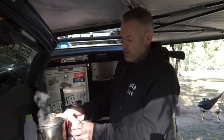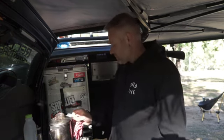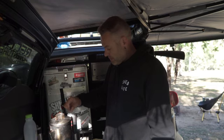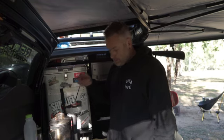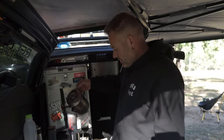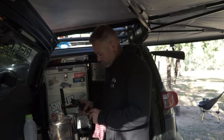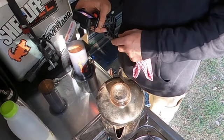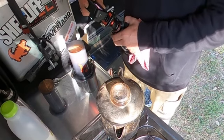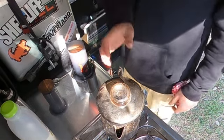It's a little bit hot. Give it a bit of a stir with the back of the spoon, just because some of the coffee all clumps down the bottom. You want it to brew all the way through. Just top it up a little bit. So it's slowly starting to drip through as well. So it's kind of like a drip feed this way without pressing it. But I'll chuck the lid on and start pressing it. Top it up first.